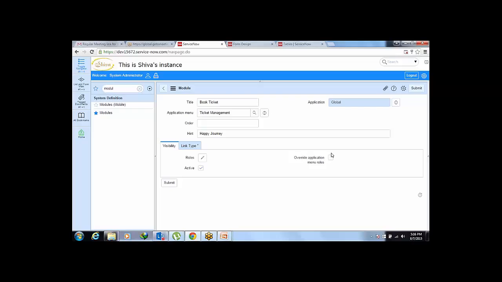In that case, the application will not be visible, and so the module will not be visible either, but the person still holds access to that module.